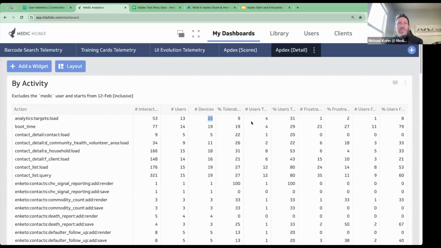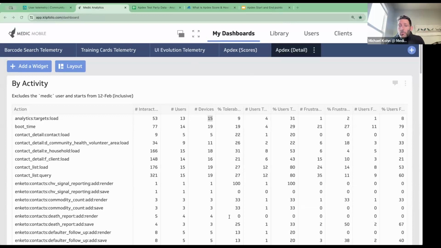We can see what percentage of users had frustrating experiences on that page, that kind of thing. So yeah, we're able to really get some detailed information here and understand how CHWs are experiencing the app from a performance perspective.